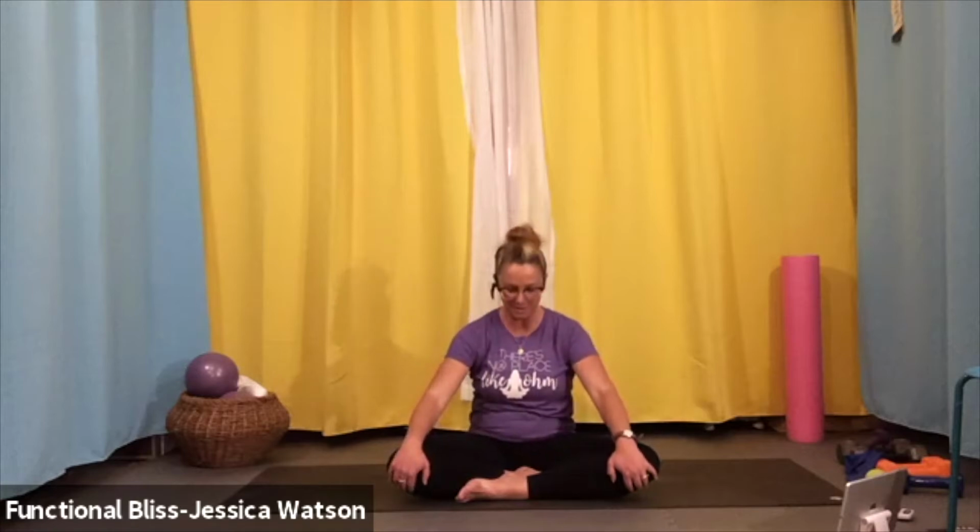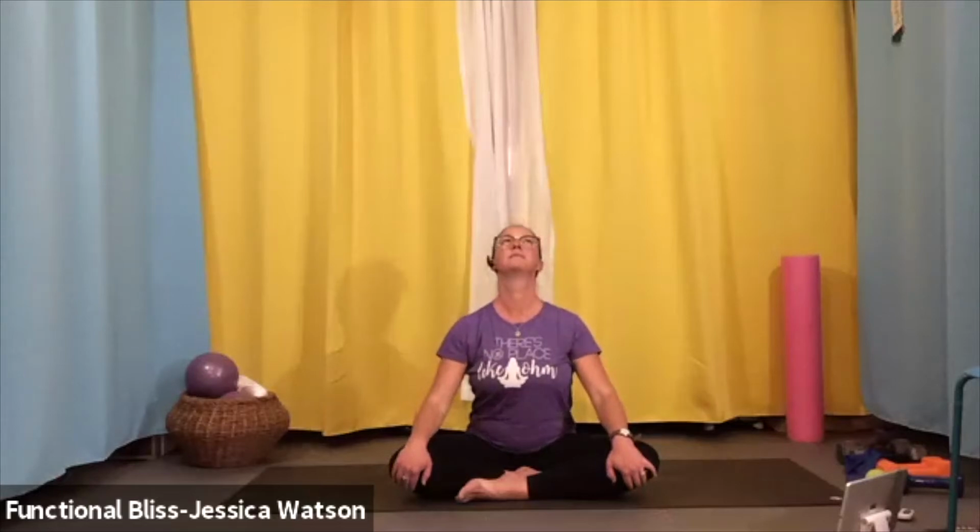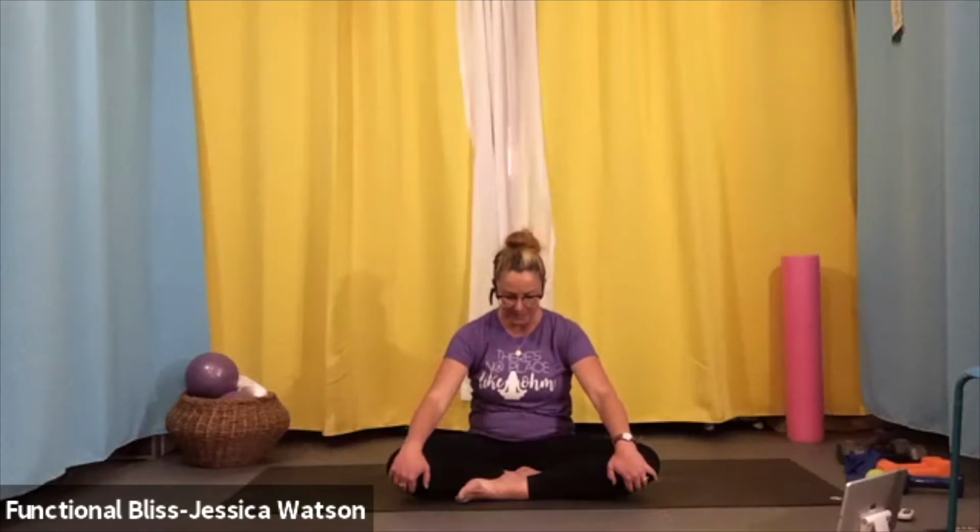And then if you can, if you're here and it feels comfortable to do so, close your eyes so you can pay attention to sensation rather than what your body looks like. So think about noticing the space between your shoulder blades, noticing the opening of your chest as you arch your back. Notice how your low back feels. Notice how your neck and your throat feel. Awesome. Take one more cycle of breath. And then back to a nice neutral spine, tall and lifted up, shoulders soft and down.